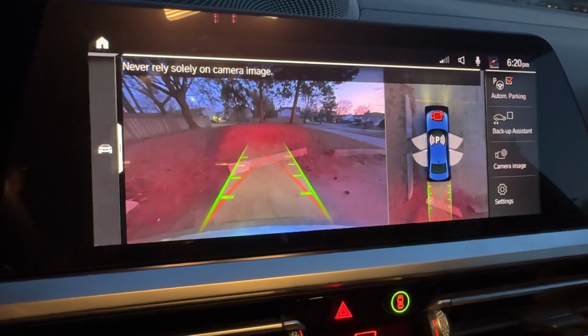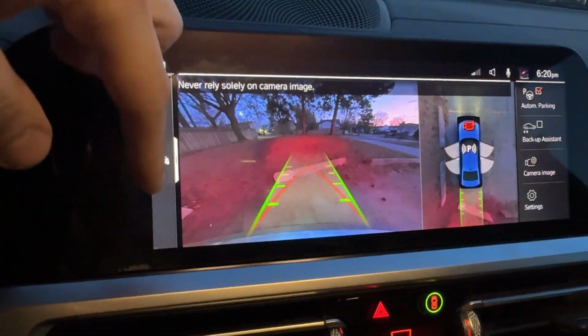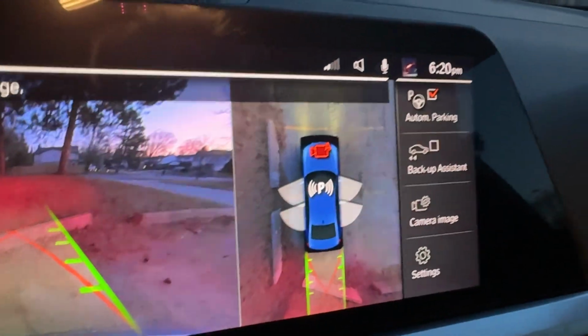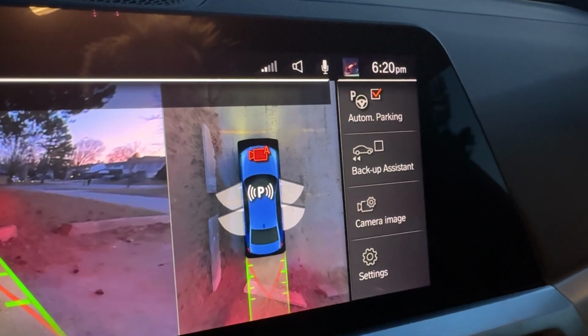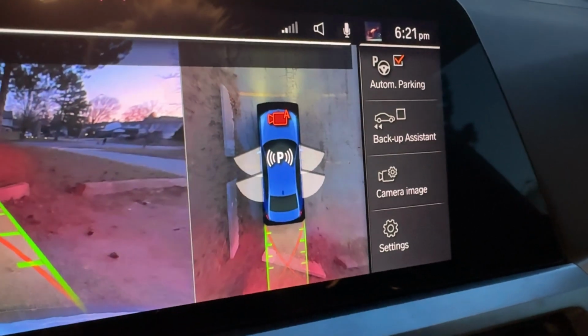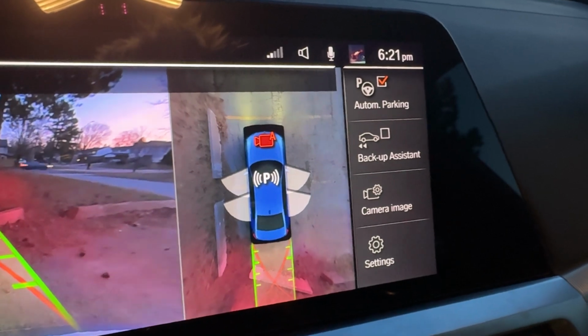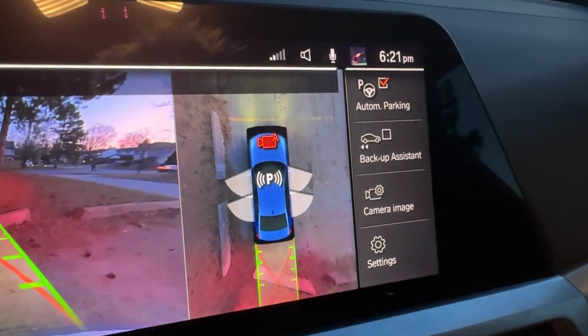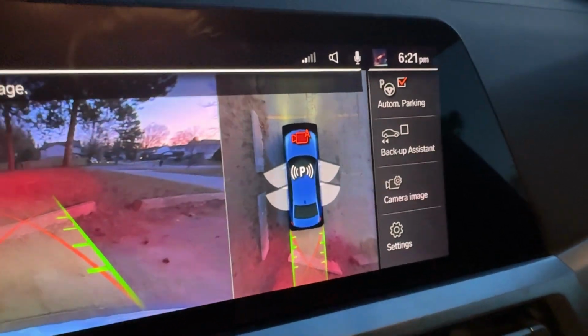So that's the 360 camera, and there are actually way more options than you think. There is the automatic parking, which I'm going to show you a clip of later on. You can be the judge of how well it parks with automatic parking. I'm not going to say anything about that so that I don't spoil it.